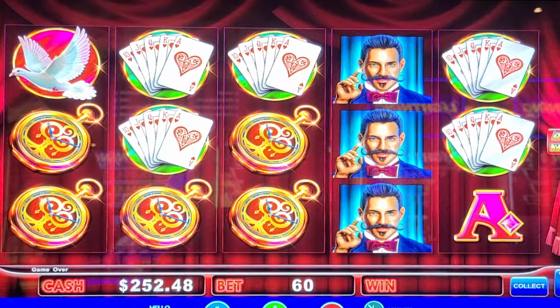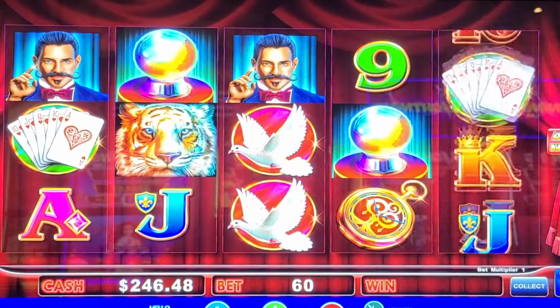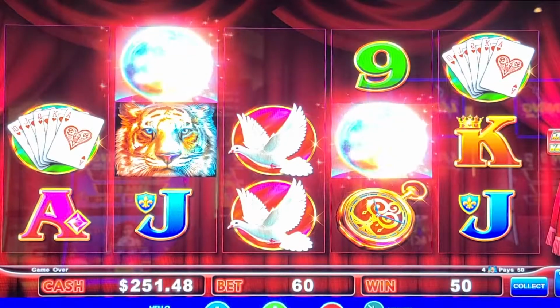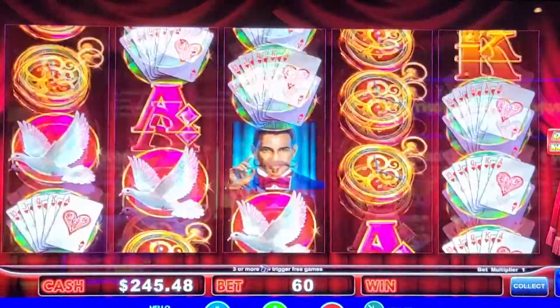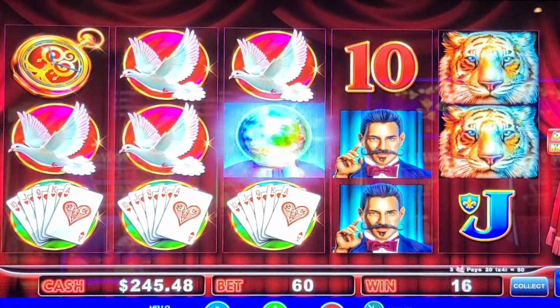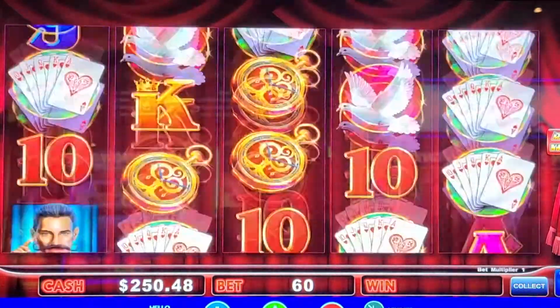I'm going to go with the minimum bet on this, which is $6. Oh, come on, give it to me. Here we go. Crystal ball is wild, and we need 3 of the top hats to trigger the Lock-It Link bonus. $11 hit. Remember, these are dimes.